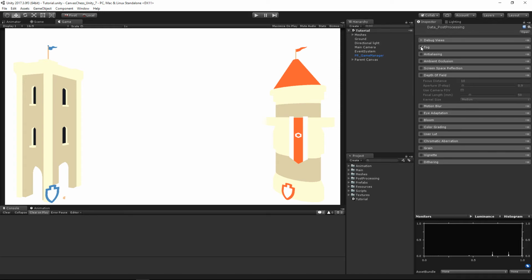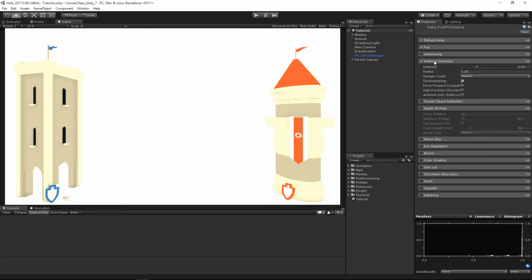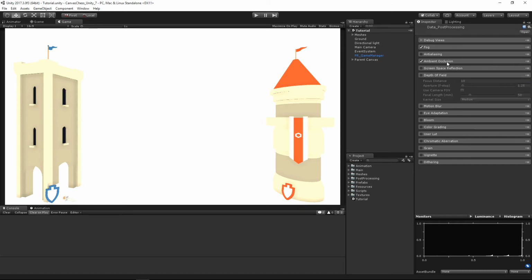And particularly for my post-processing stack, I'm going to be using the fog first off, which I don't know why I clicked that. It's usually on, so I think I just left it. The ambient occlusion, which is going to give us a little bit of small shadows within each of our meshes, as well as a very, very subtle shadow for our ground plane. And you can spend a lot of time playing with these settings, whether it's the intensity or the radius. There's a lot of stuff that you can do to sort of give your game a little bit of an edge. And then I tried playing with depth of field a little bit, I realized it was probably a bit much, so decided to leave it out.